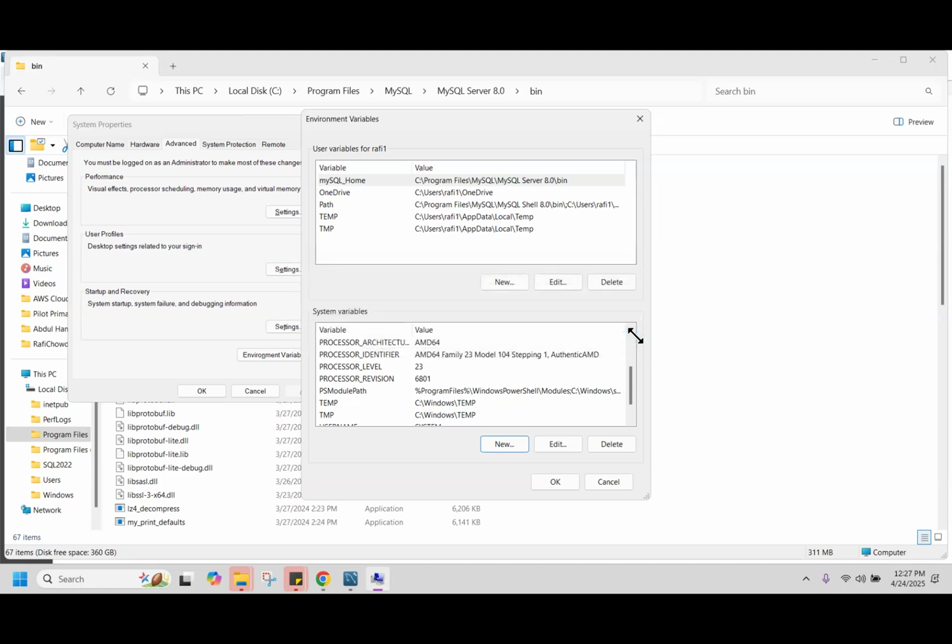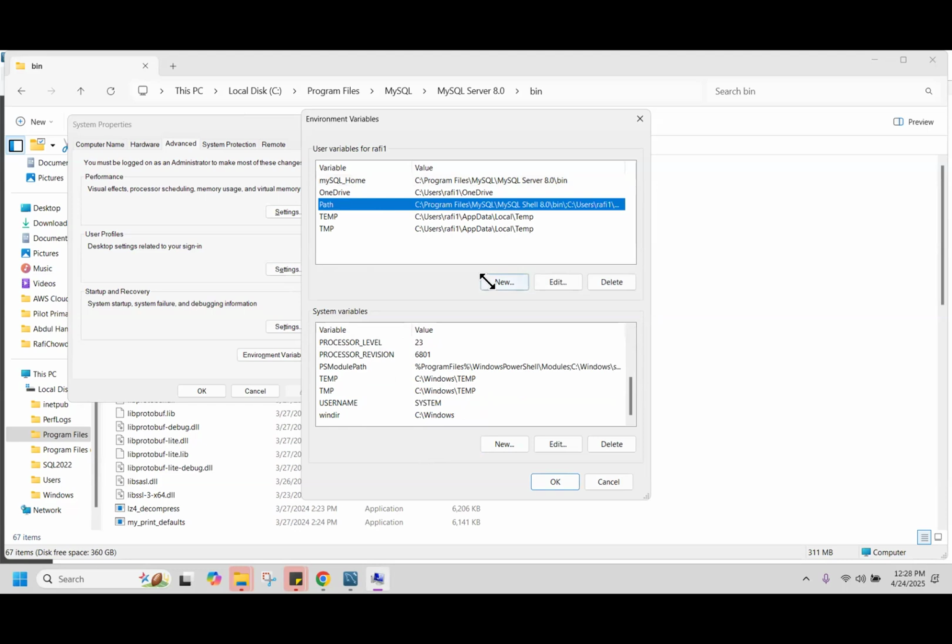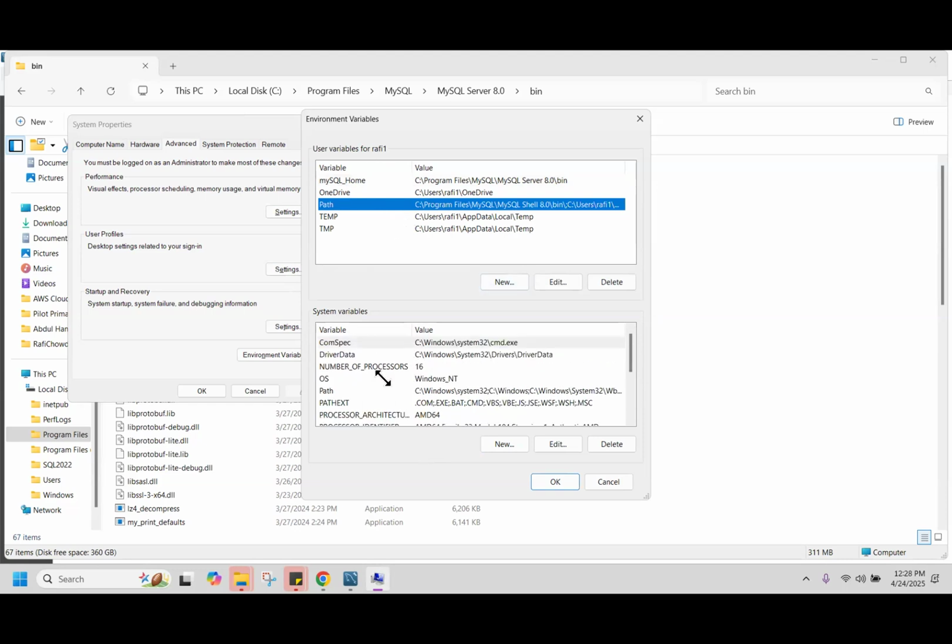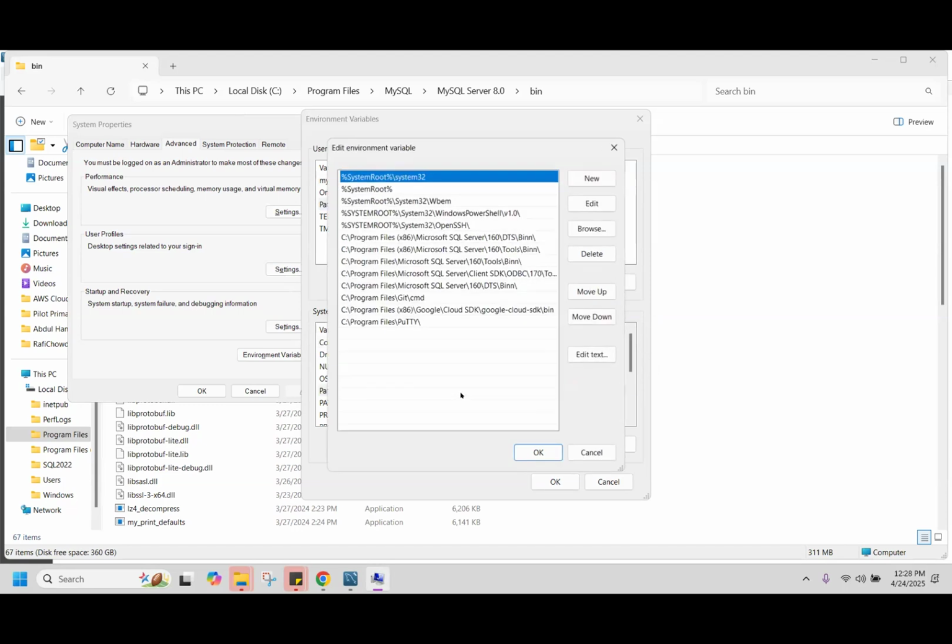If we scroll there, you can see a variable called Path in the system variables. Yep, open that. Click Edit.